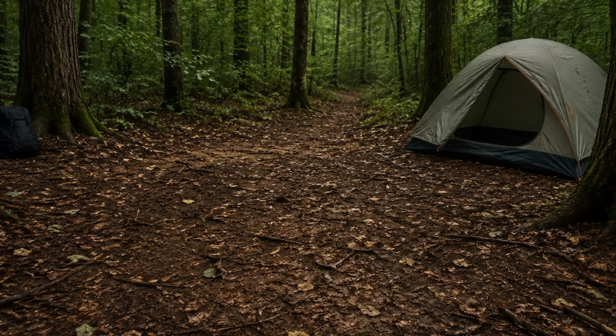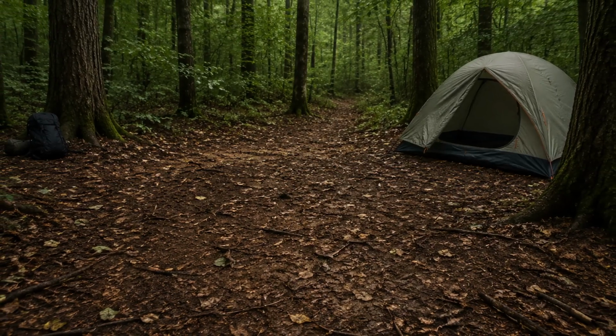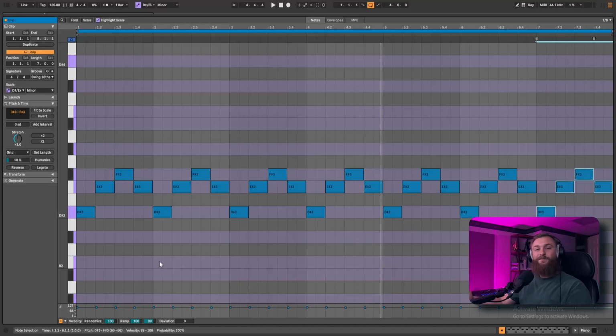The first problem is a weak bass. Think of your trap beat like building a fire pit. If the ground is wet, messy, or debris filled, it'll just suck the life out of the fire. Your melody is that base. If it's weak, the whole beat loses its impact. So how do we fix it?